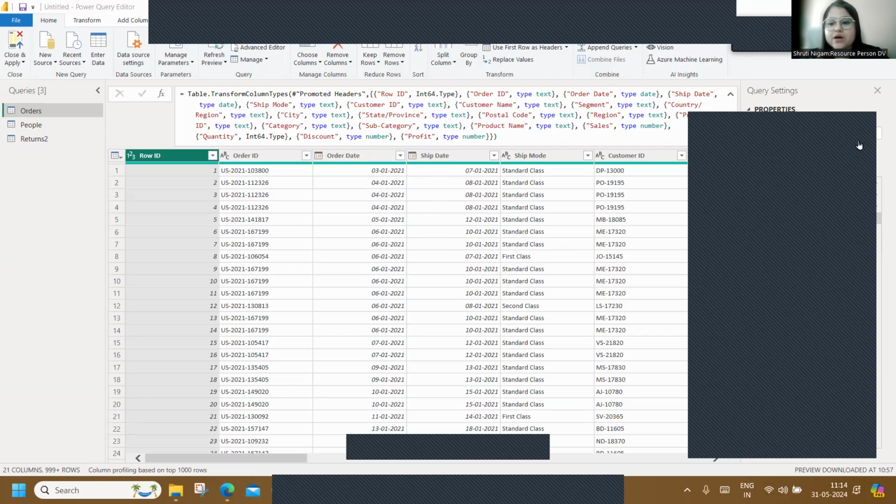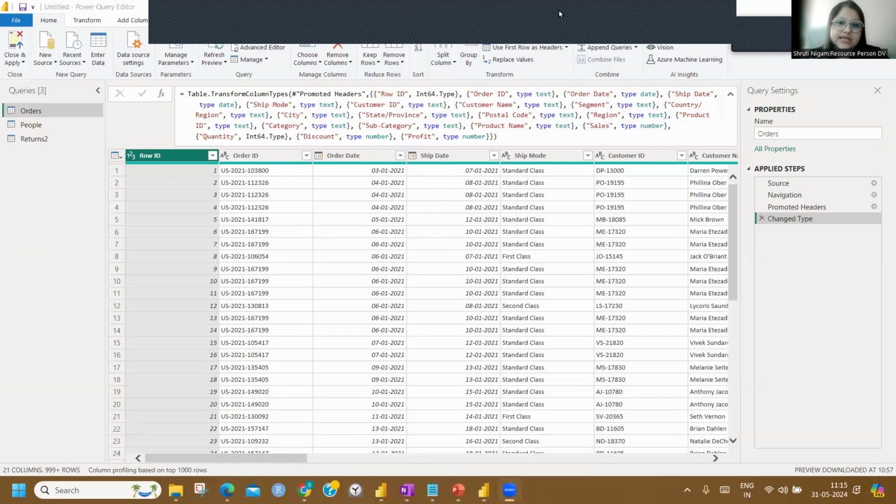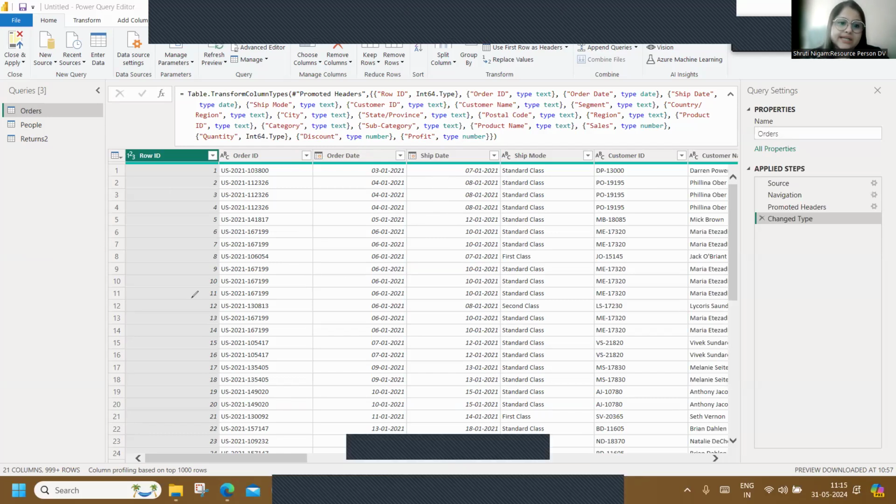Data format is how we want to display or show the data to the user. For example, if I say that this particular order date is an order date, then we are fine. So how is the order date written? 3/1/2021, right? If I now want to write it as 3rd January 2021, this is changing the format. Maybe I want to write only January 2021 or January 21. The underlying date is still the same. I'm simply changing the formatting.